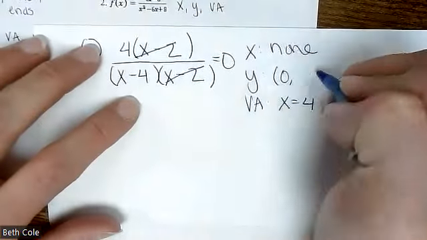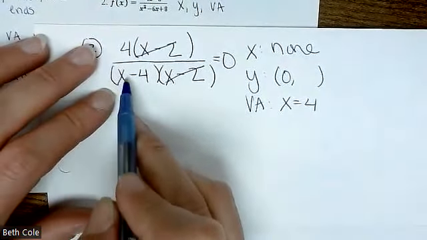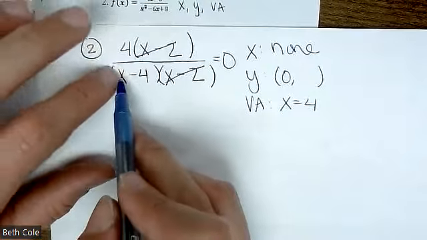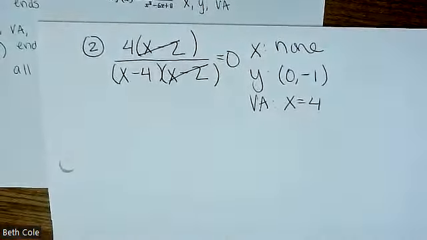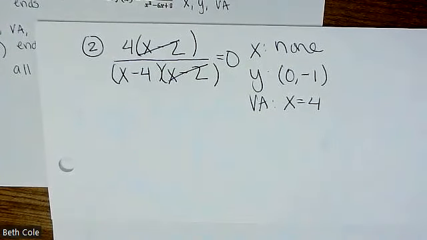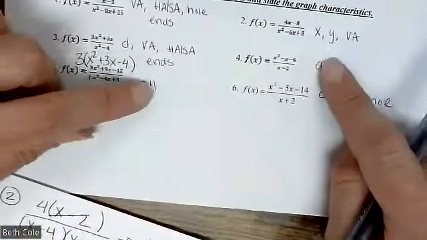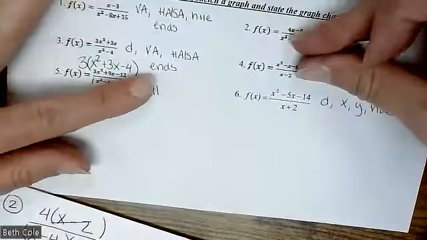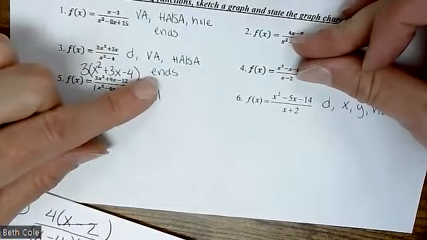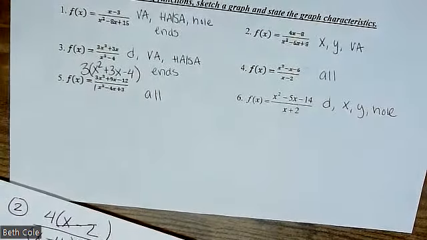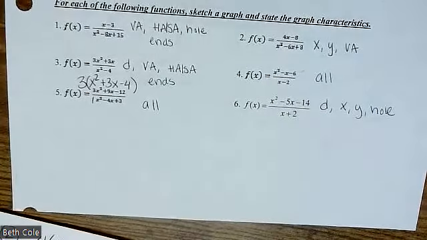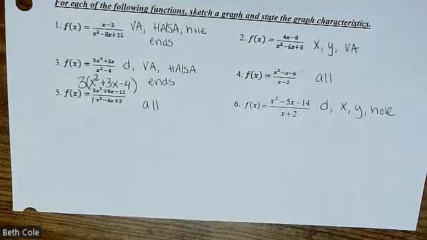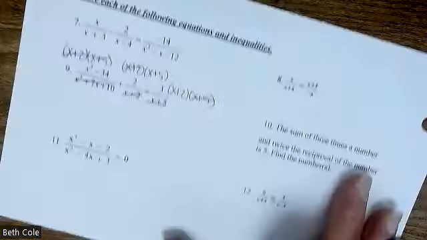All right, and then y-intercept, you're going to plug in 0 for x. So if you plug in 0 for x, you get 4 over -4, which would be -1. So we did the majority of the front of this. I did 3 of them, and I did the ones that were everything. So all you would have left is 1, 3, and 6. The answers are on Schoology. You don't have homework before a test, so please do them, check your answers. That's how you study. If you're curious about how you study for math, you study by doing problems, okay?